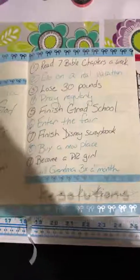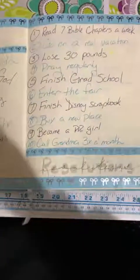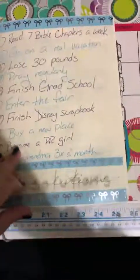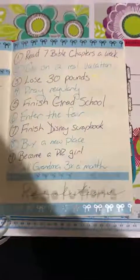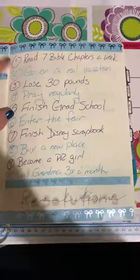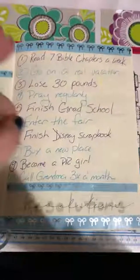I finally came up with 10 resolutions of what I want to do this year, my New Year's resolutions. Every month I will have something that's kind of unique to that month, and January, of course, resolutions. So my resolutions are read 7 Bible chapters a week. So far, so good. Go on a real vacation.